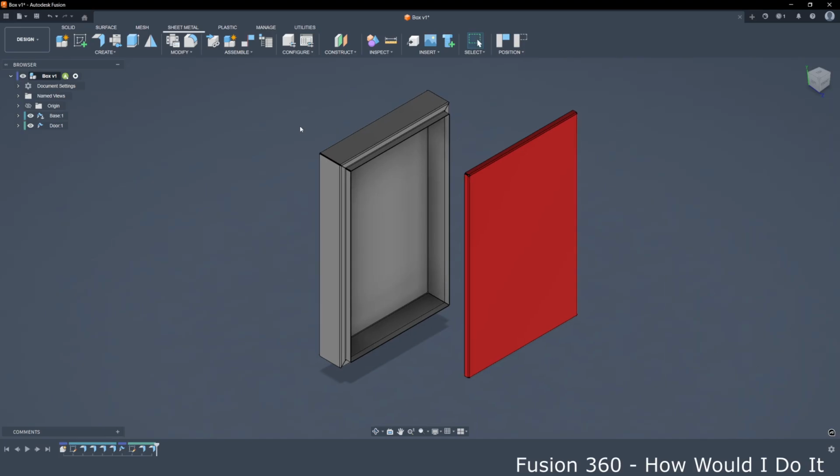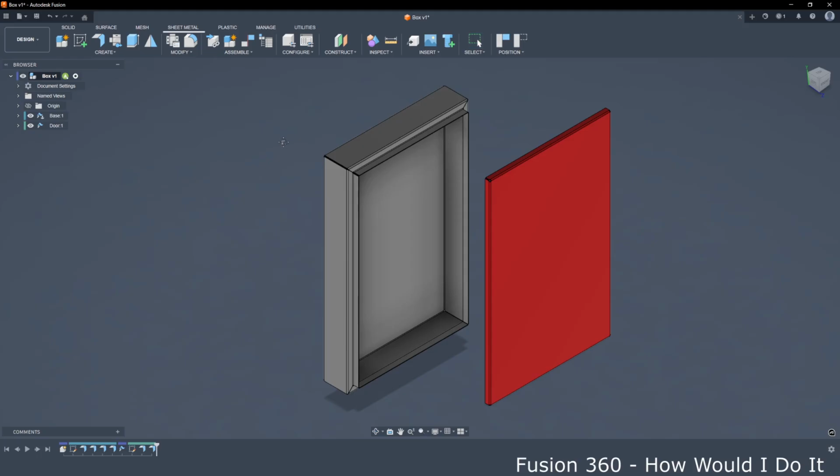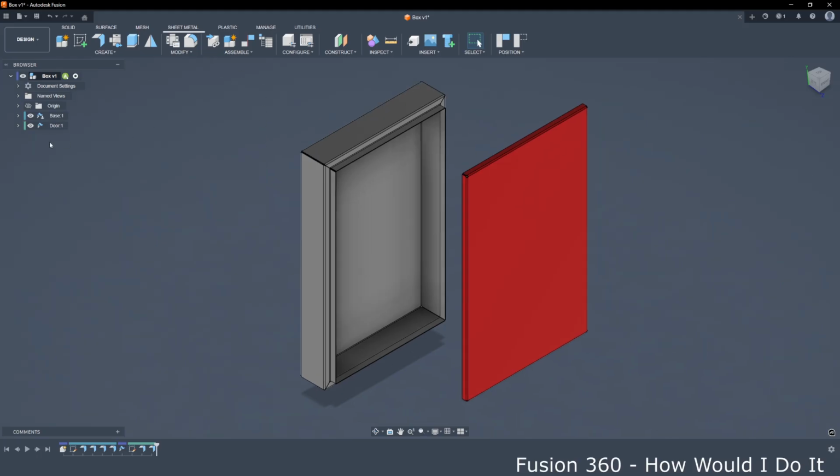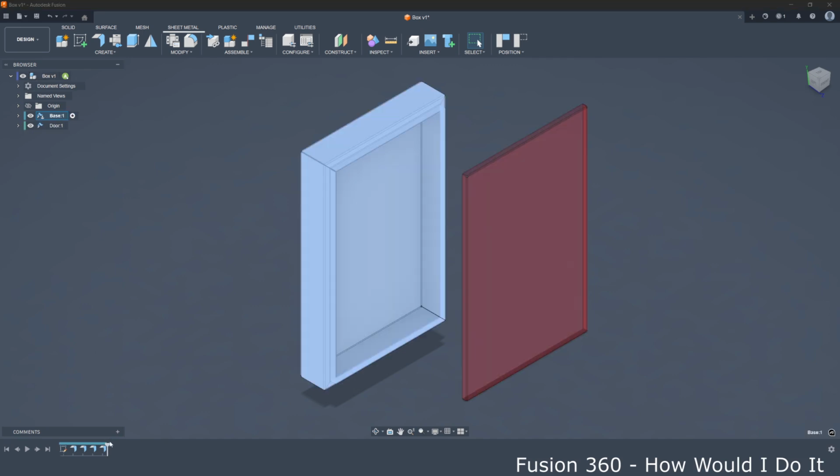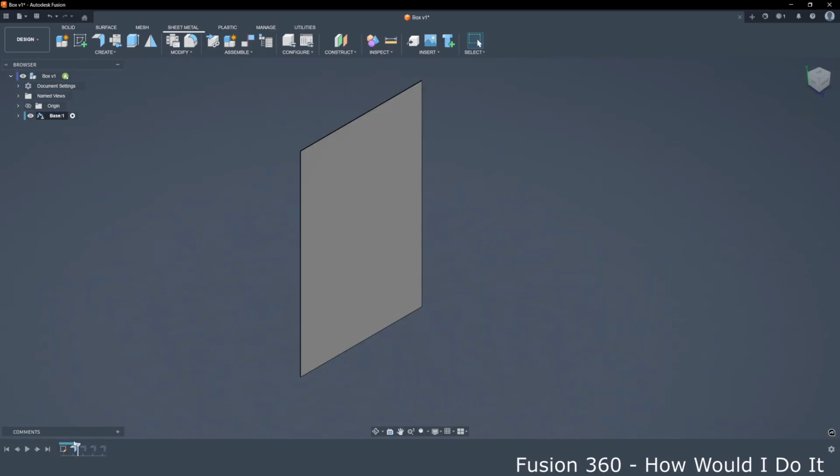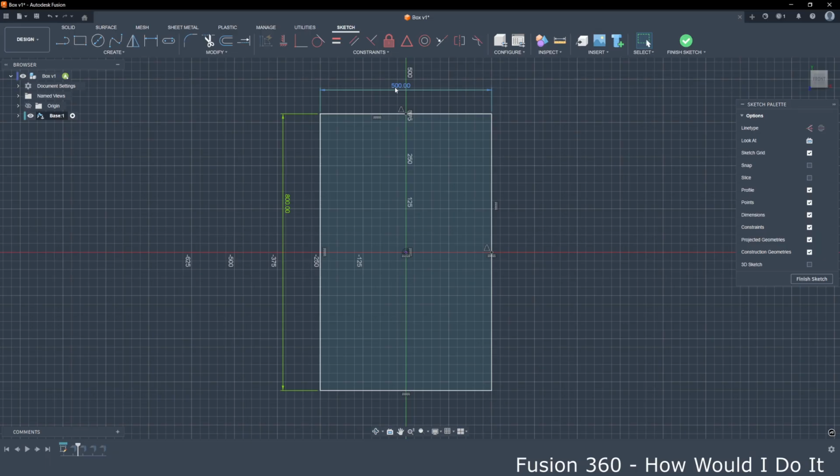Another very interesting thing is that we can use parameters that can help us in our work, whatever we do in Fusion. I will first select this base part, and here in timeline, I will go back in timeline, let's say to here. I will double click this sketch and see how these parameters are named. It is named D1. D1, and this is, I guess, D2, yes.